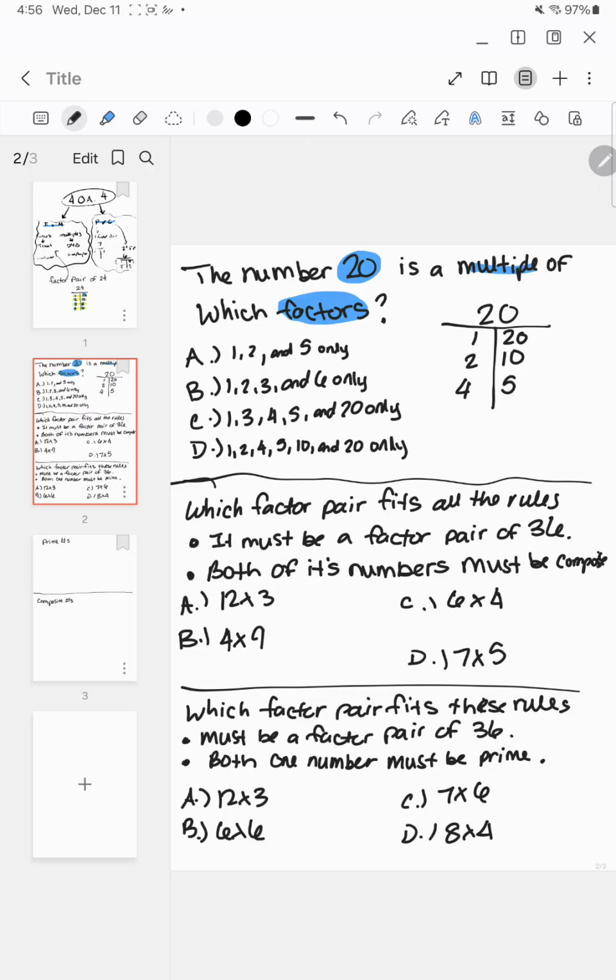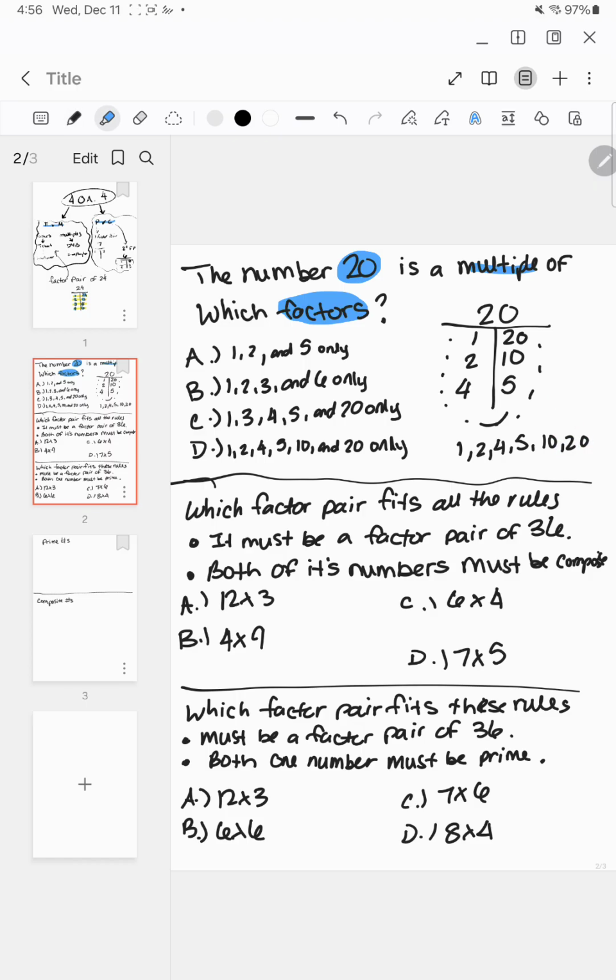And so these are my factor pairs, which means that my factors are, and I like to tell my students to go in a U, because you should have listed it from smallest to biggest anyway. So I got 1, 2, 4, and next coming around I got 5, 10, and 20. So I see all my factors that I need.